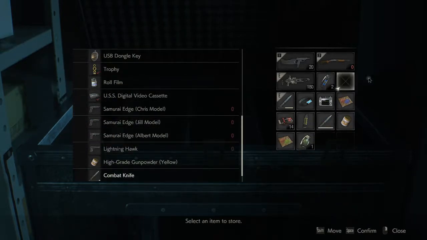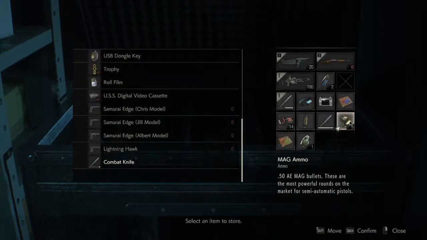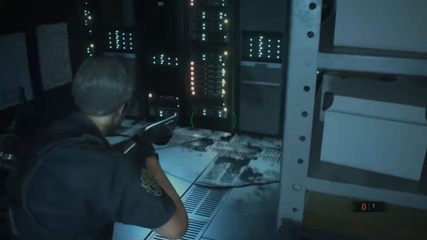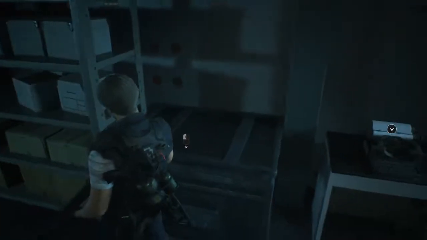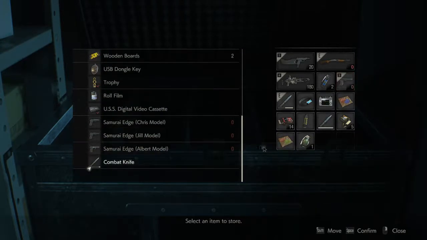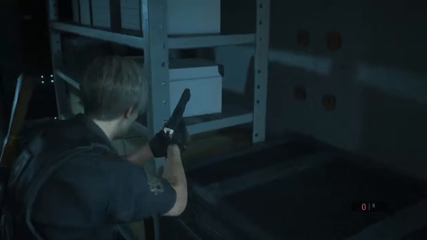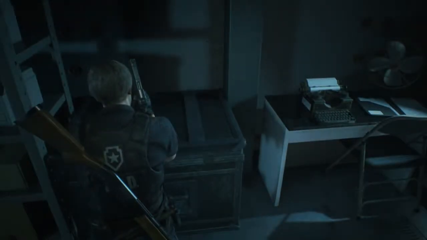Let me put this one away. Get this one, take it out. Combine. And let me reload my shotty. Wait, hold on. Oh, that's Magnum ammo. Okay. Well, bring out the Magnum, because, take that baby out. Okay. It's number three. Alright, that will be good if I need it.